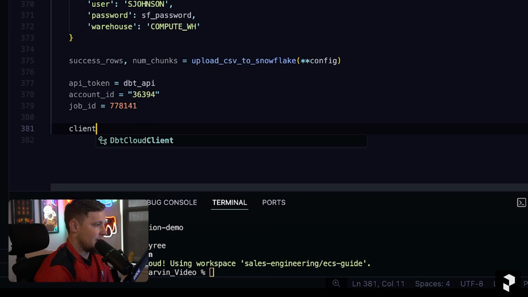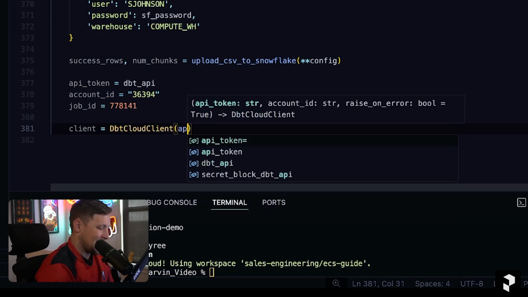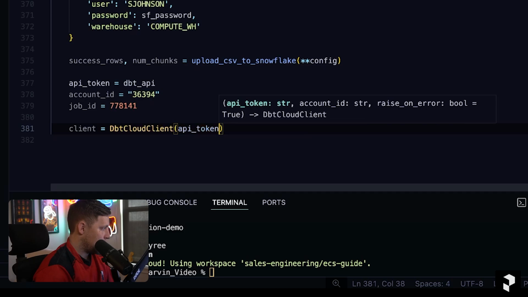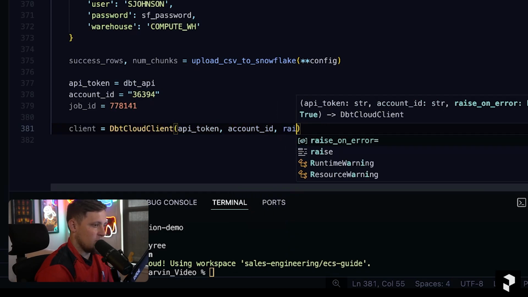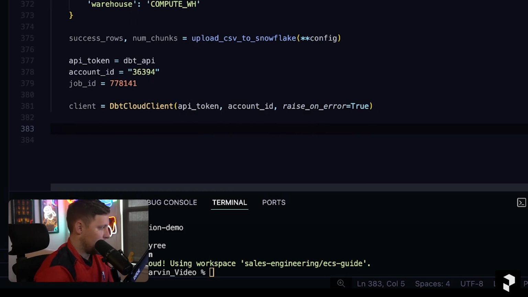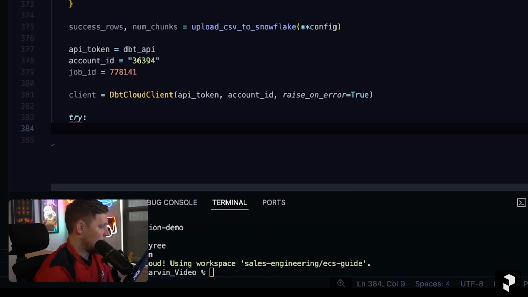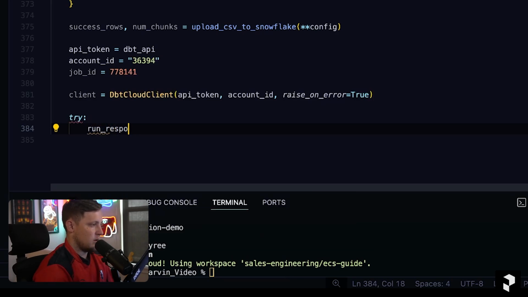So we'll do our client is equal to DBT. So this is what we built out earlier. We're going to send in that API token, our account ID, and we'll do raise on error is equal to true. So we want to know that. And then we'll do a try block to trigger our job. So run response is equal to client dot trigger job.